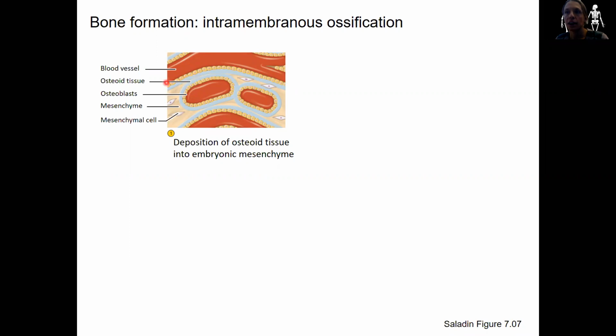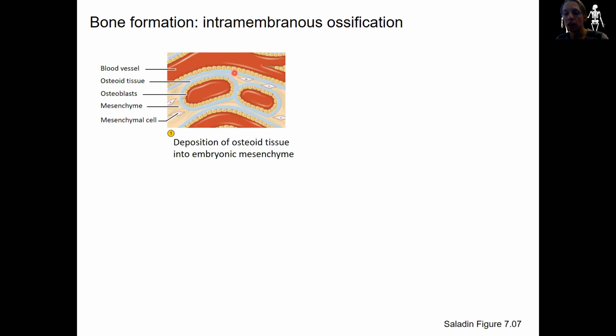Osteoblasts are going to line up along the blood vessel. So the mesenchyme is going to develop into osteoblasts, right? That's what mesenchyme does. It's a stem cell. It's able to divide and differentiate into other cells, for example, osteoblasts. So osteoblasts have now differentiated here, and they're going to produce osteoid.